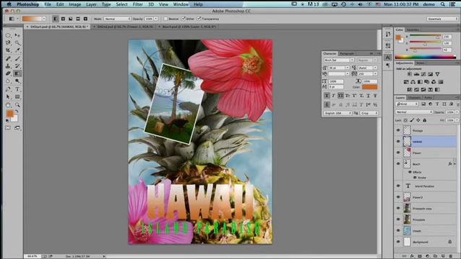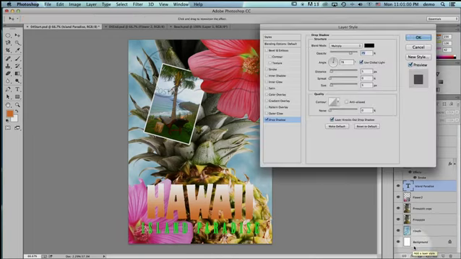Nice. Okay, now I want to apply some styling to this type layer. So I'll go back to my Island Paradise, and we're going to add a drop shadow. Now the drop shadows live down here in the effects. It says FX down there, but you'll notice the tooltip says add a layer style, and that's what we're doing, adding layer styles. So we click on the pop-up, and we want this one at the bottom that says drop shadow.